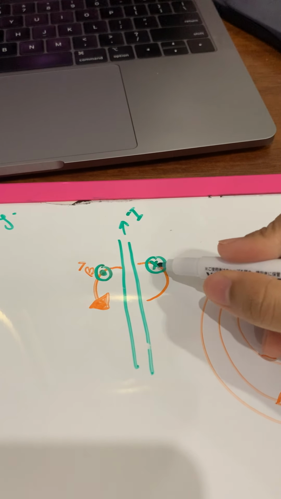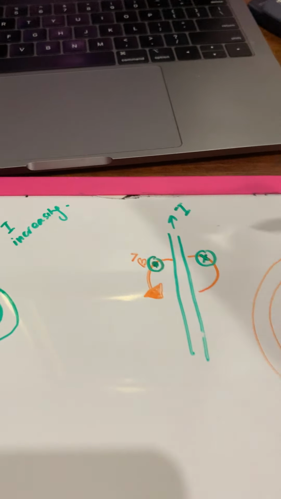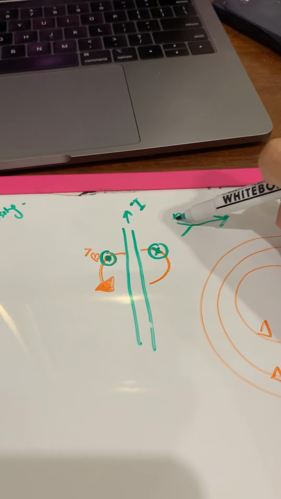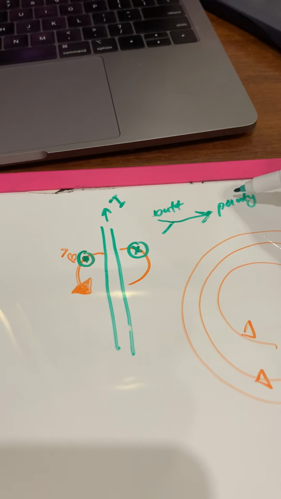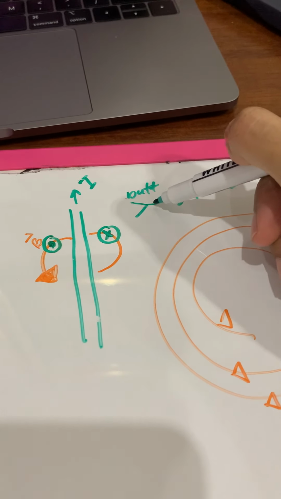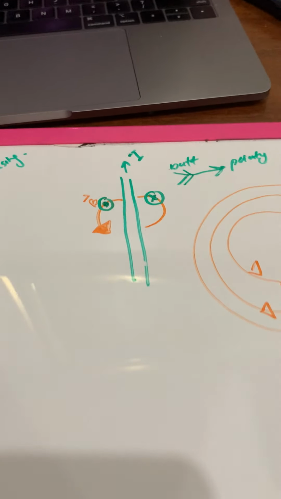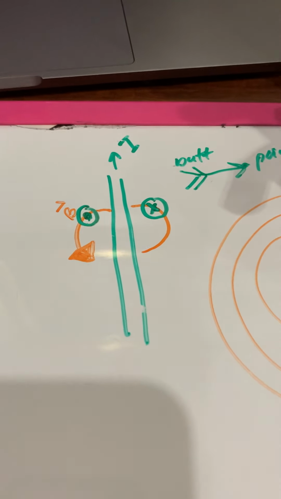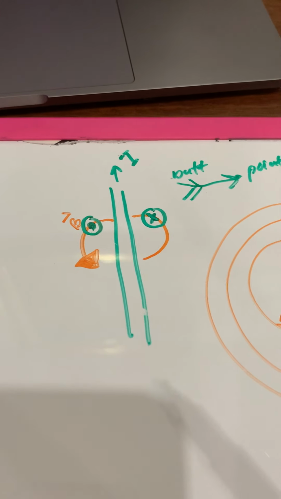So into the page, I will see the butt of an arrow. Out of the page, I will see the pointy part of the arrow. Remember the arrow like this. This is your pointy part. This is your butt, the butt of the arrow. I don't know what you call this, but I'm just gonna call it pointy part. The pointy part of the arrow and the butt part. So the butt part should look like this. Okay, but you only see this guy, so you only see it as an X. Okay, so this is when your wire is carrying I, but the I does not increase. So your magnetic field does not increase. It's just stable like that.